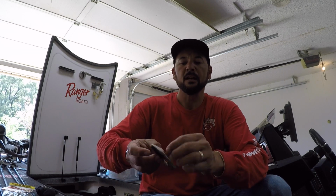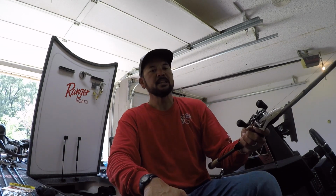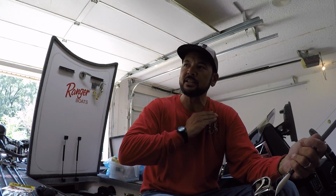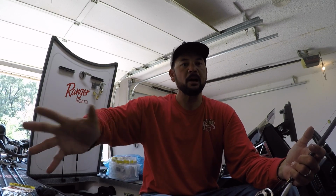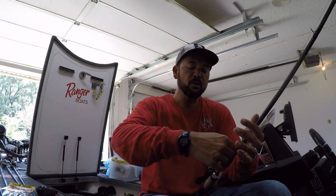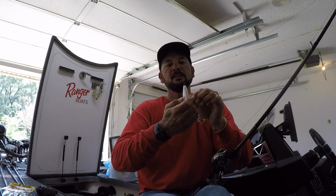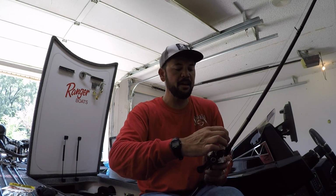This toad's got a little crease right here, kind of shows you where to put the hook in and where it should come out on the backside. One of the things that's great about it is the fish really don't get a good look at it, especially around pads and grass. One of the things that happens this time of year is the vegetation has had all year to grow, from the early part of the spring right through the summer, and the pads are probably at their thickest. The grass is probably topped out in a lot of places. This bait goes right over top of it, completely weedless. It just comes through there because it's pointed like that and the hook is covered. It can just go right through those grasses and all that vegetation.